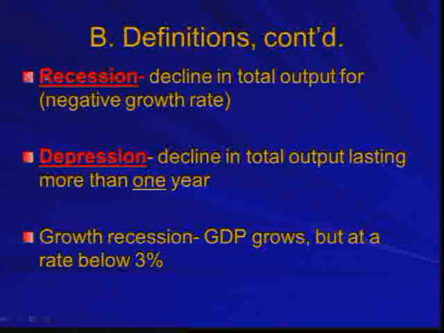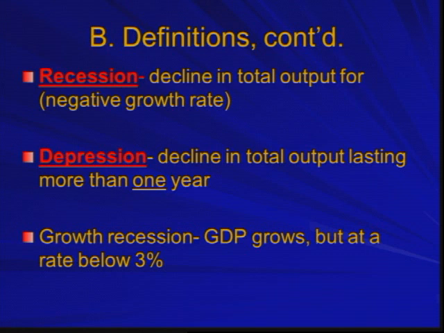It used to be that a recession was defined by time. If you had 2 consecutive periods of contraction in the economy, that was a recession. But now it's defined in terms of severity. So a very, very severe recession would be a depression. A growth recession is another definition, and that's when GDP is growing, but it's not as fast as we want it to be. So we're not meeting our goal. You could say right now that we are in a growth recession. We're not meeting our goal of 3%, but it's still a positive growth number.